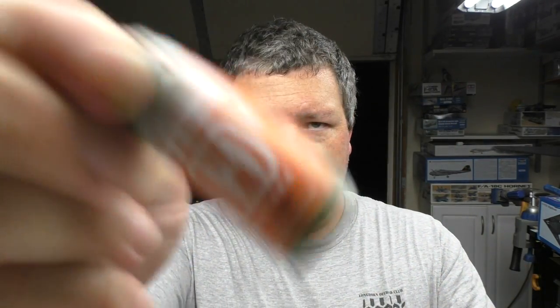Now let's have a look and see what these things look like. So basically, they come in a dropper looking bottle thing. It's plastic, which is interesting with lacquers. Anyway, they've got some sort of, you can hear it, some sort of ball bearing in there. So should mix up nicely.